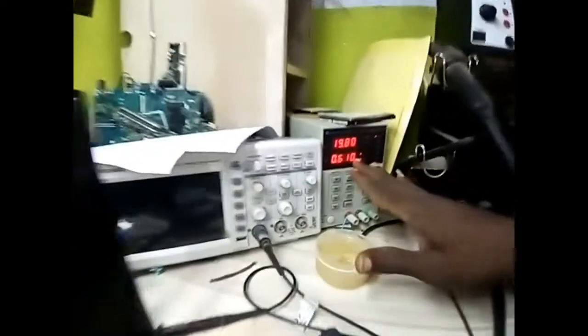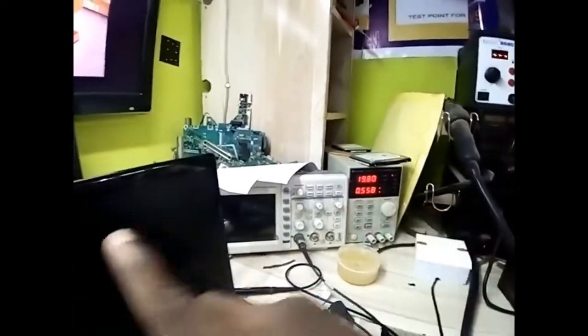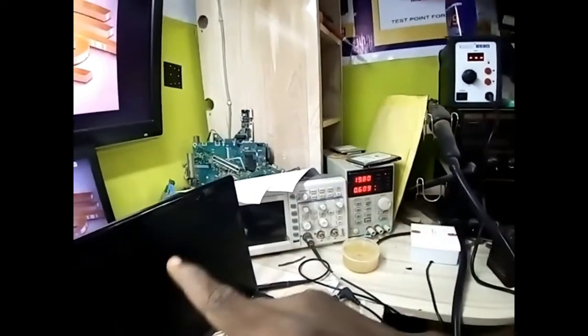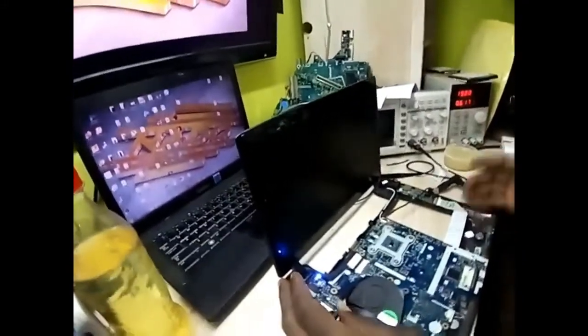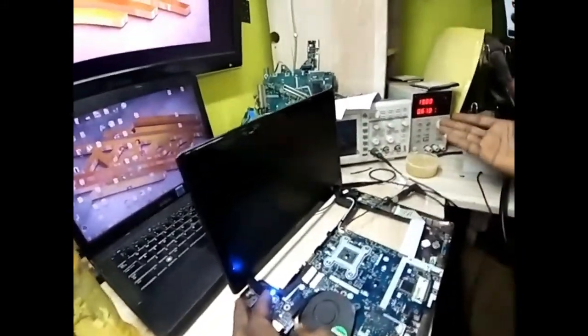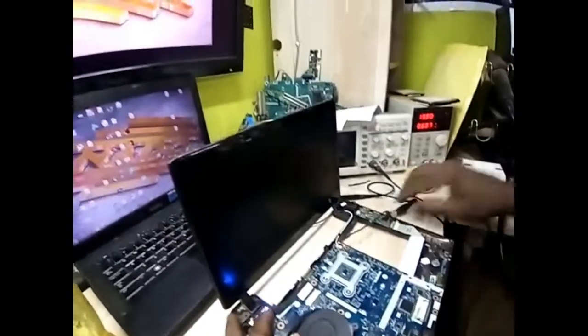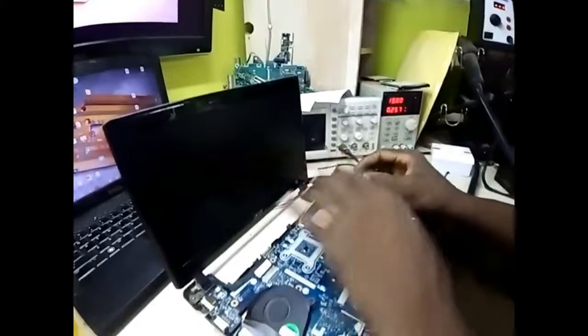I'm getting good readings on the DC here. I'm getting good readings, and yet no display. In fact, fluctuation is coming a bit, still yet no display. So aside from that, the board is even misbehaving at times. The readings will come down totally. So let me try the second RAM slot and show you guys the other one.